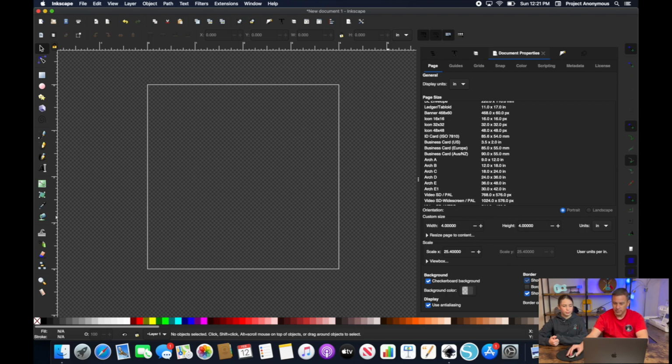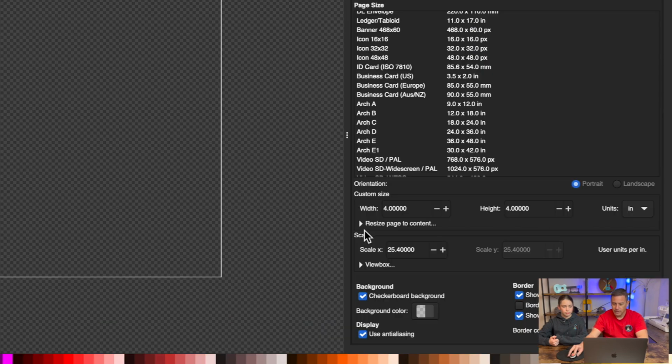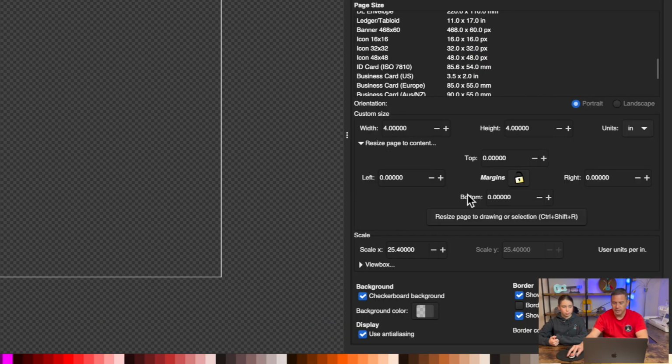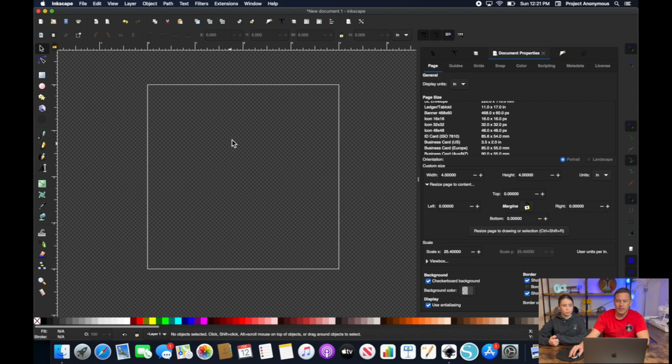So you can see that there are some additional things that we could customize here. You could resize the page to the content that you're using. So if you had already a design that you were importing into Inkscape, you could just click resize page to that particular drawing, and it will draw this border around it, with borders or without borders, or margins I should say. Again, it doesn't give you the scale and controllability that I think setting up your page to your embroiderable area on a hoop does. But again, that's for embroidery projects. And Inkscape is used for all different kinds of projects, and this may be helpful to you.